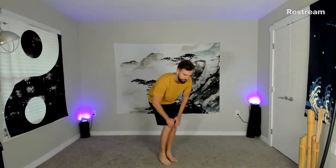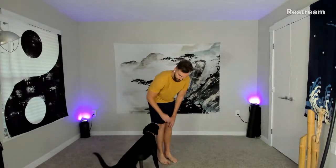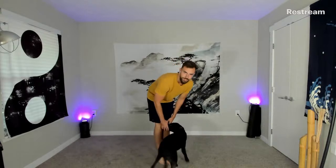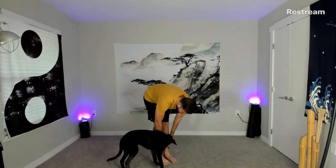Take your feet together, hands over the knees. Give your knees a circle. Nice one to strengthen the knees, but also open up the ankles and feet. And you can give a nice little opening on the low back as well, very gently here. Go the other direction. All right, straighten your legs, fold and stretch. Roll it up.